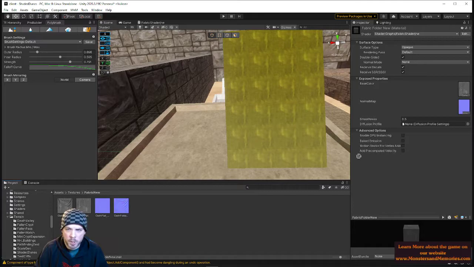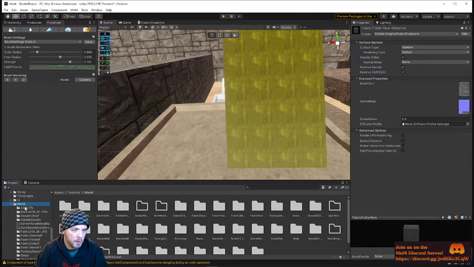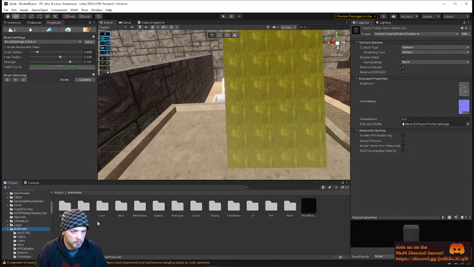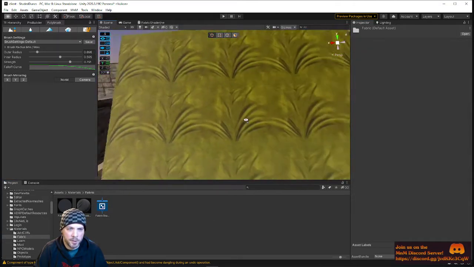Fabric folded new, we will just swap in these, and then material on geo. Should now have those on there.